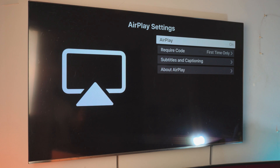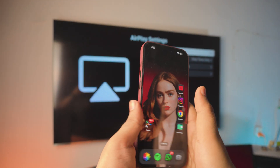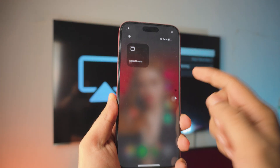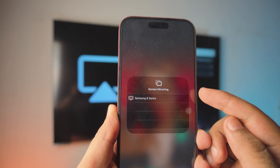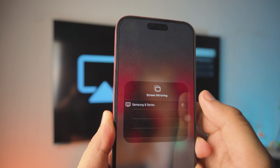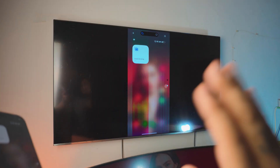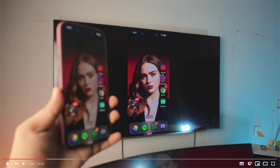Once you open this screen, take out the iPhone. Open your iPhone — I showed you before the setting we'll be using, which is inside the Control Center. We added that, remember? So just click on Screen Mirroring and it will automatically scan for any TV running on the same Wi-Fi connection. In this case, that's my Samsung Eight Series. I'm just going to click on that and we're connected. And by the way, you can see me — hello! Pretty awesome.